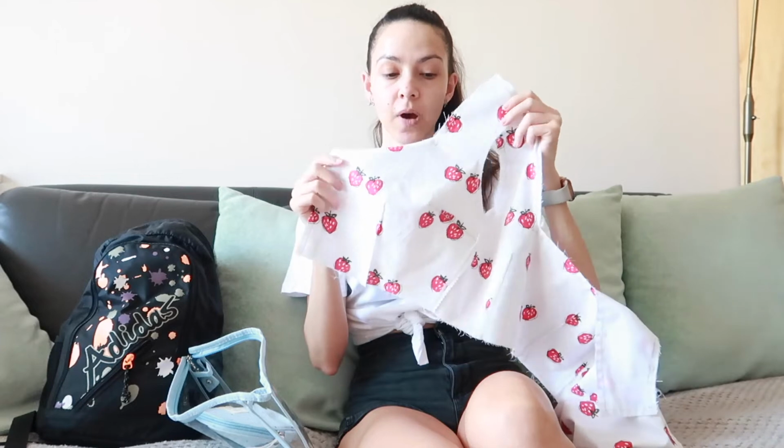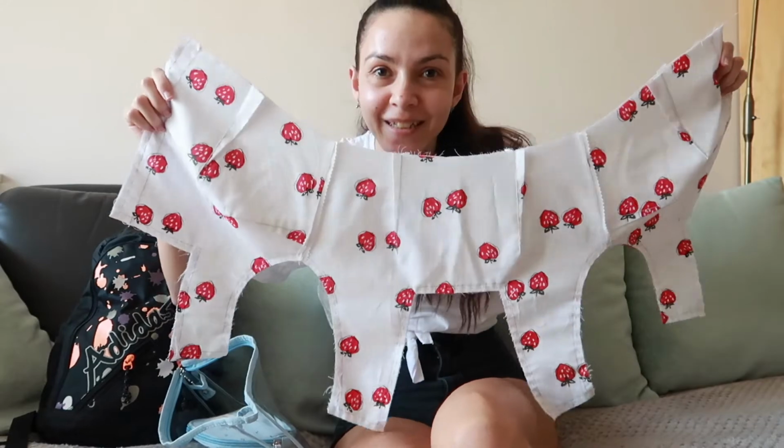Hello again! I'm on my way to the park and I'm going to bring my sewing, but I figured I would show you where I'm at before I go. Here it is. I've basically basted the strawberry fabric to the lining fabric. What I'm going to be doing now is sew along those seam allowances that you saw me drawing a little bit earlier, all except for the ones at the top of the straps, which I'm going to be sewing after I turn the garment right sides out.